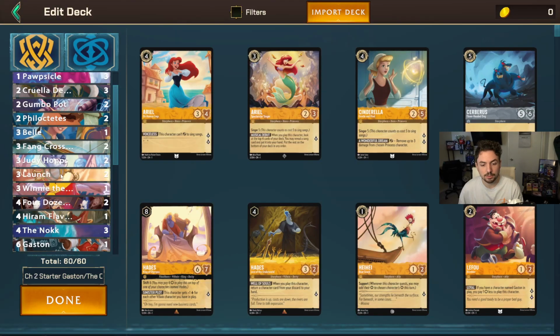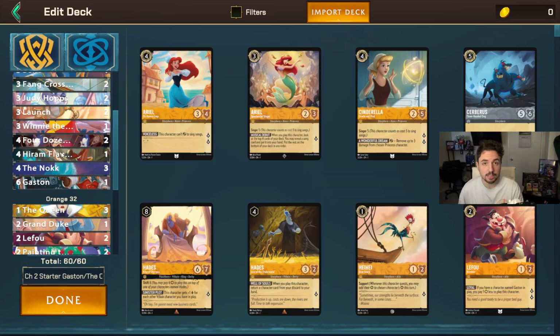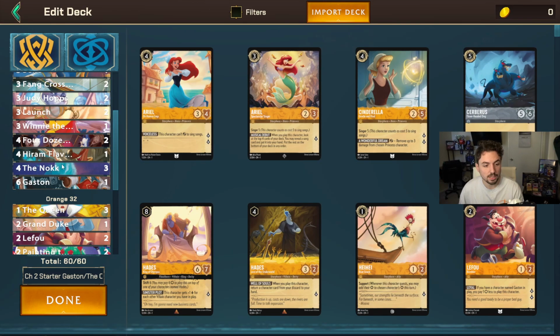Launch. Banish an item, deal 5 damage. Winnie the Pooh is a little bit of a ramp card. 4 dozen eggs gives your characters resist. It's also nice that it's singable. Hiram is a great card for sacrificing your own items and then drawing off of it. The Knock is, honestly, I ended up just adding that into the Inkwell more often than not when I've done the little bit of playtesting with it before this.